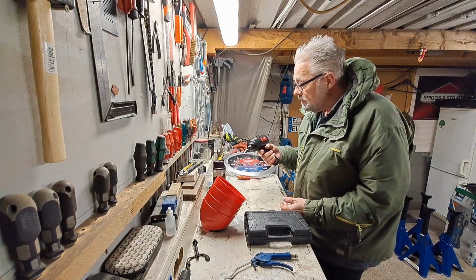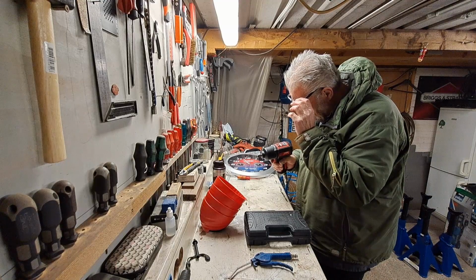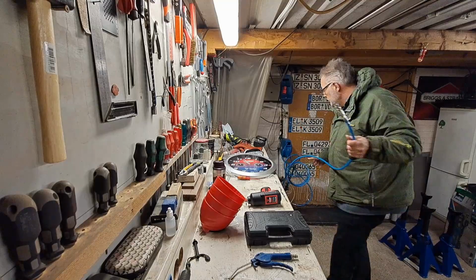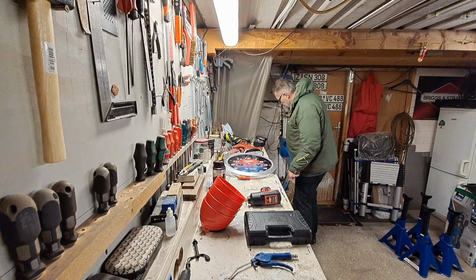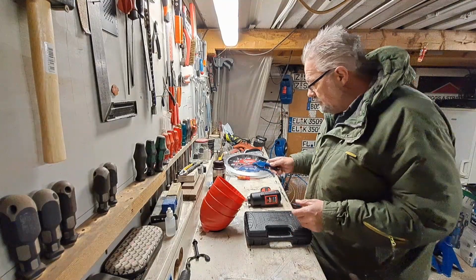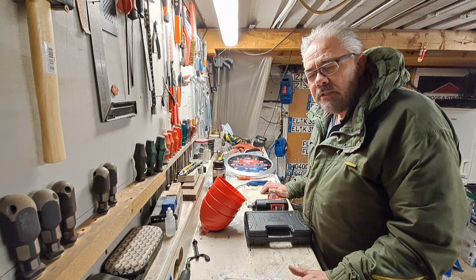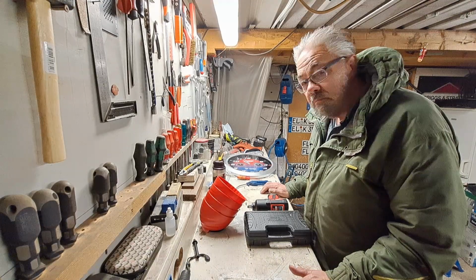Nice balance, feels quite powerful. And it only runs on 6 bar, and my compressor goes up to 10, so no problem with that. That is going to help so much instead of long steel bars and everything to get the wheels off. Nice set. It cost me 1,000 Danish kroner. I'll probably find some converting tools somewhere. It's 140 euros, I think. It's okay.